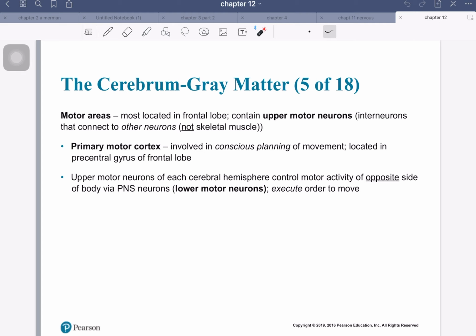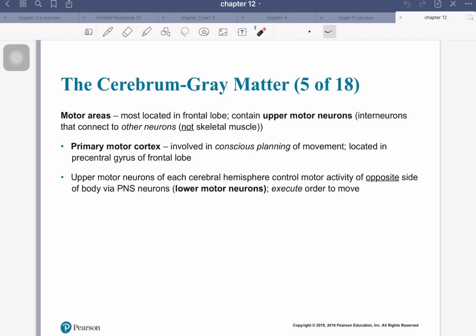And here we start to see that it contains something called upper motor neurons. Now, when we start talking about motor activity, the pathway between putting together a motor plan and executing it, the typical pattern we see is that there are two neurons that span that gap from where the plan is put together to the interaction with the muscle. It's a two neuron pathway. The ones in the motor area we call the upper motor neurons, and not surprisingly, there are lower motor neurons. Lower motor neurons output to the actual muscles, and we'll come back to that.